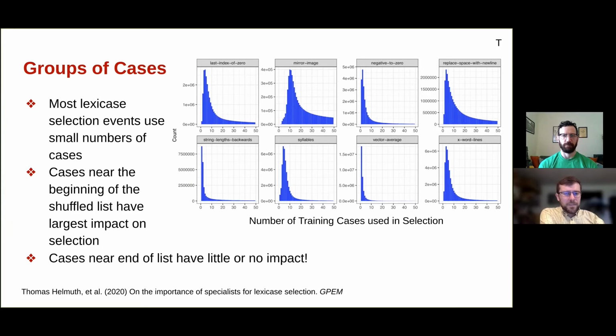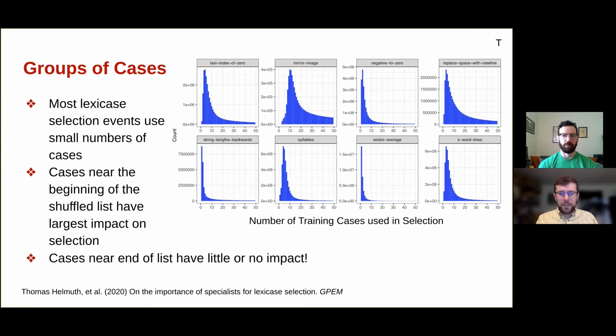And what we see here is that many times lexicase selection finishes, right? The peaks here are the most common locations where lexicase selection finishes after that number of cases. So let's look at, say, the syllables problem down here in the bottom middle left.